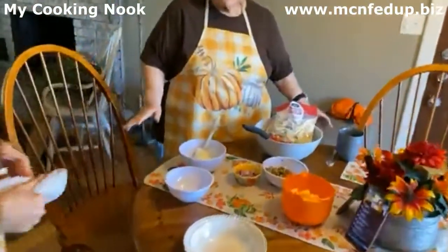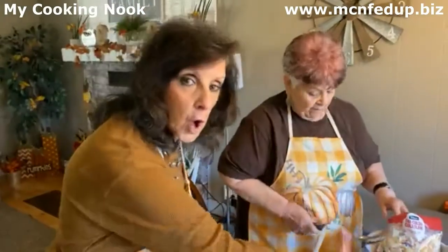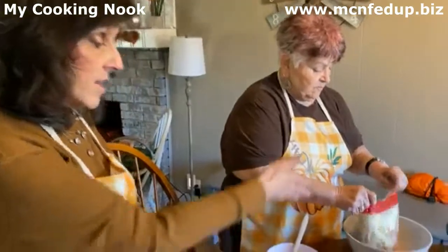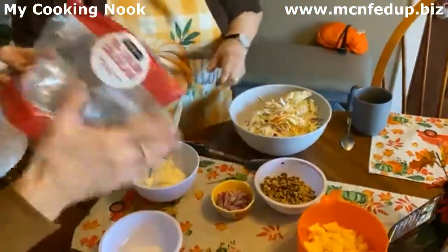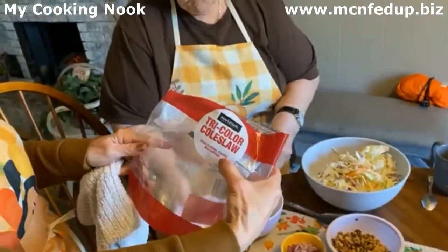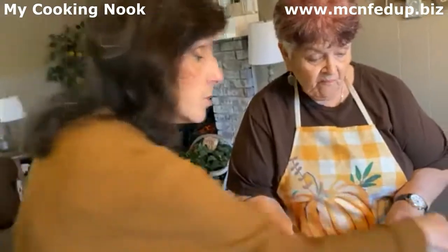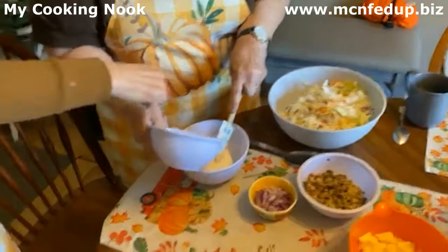Mom is going to make an apple walnut coleslaw. This is a perfect fall side dish, okay? It's got the flavors of fall. So look how easy this is, guys. We just got a tri-colored coleslaw. It's got cabbage, carrots, and red cabbage, okay? You could get the regular if you don't like the colors or the flavors of the different things in there. You can do whatever you want. I'm going to take that big chunk out of there.